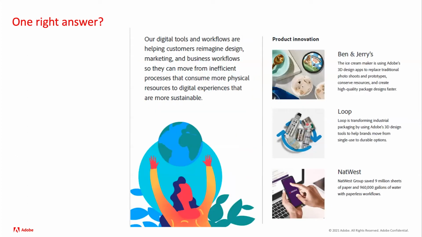Here's another page from that same report, which has got 4 images on it. One is of a cartoonish character that is either catching or tossing a globe or reaching for a globe, and then adjacent, over on the right-hand side, adjacent to 3 different groups of text. One about Ben and Jerry's, and there's a photograph of some ice cream with Ben and Jerry's in there, and then one for Loop and Nat West. And so there's an image that represents each one of those.